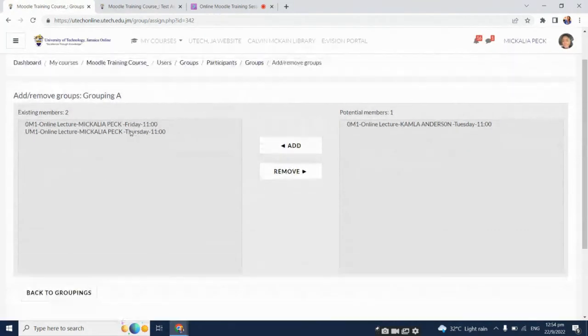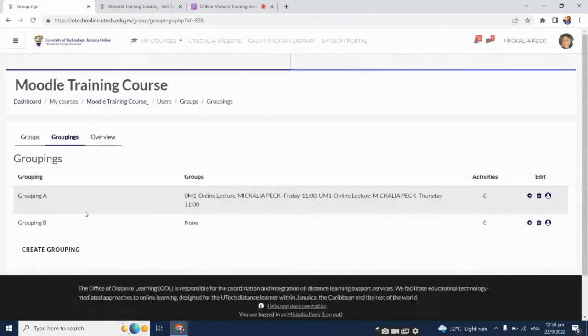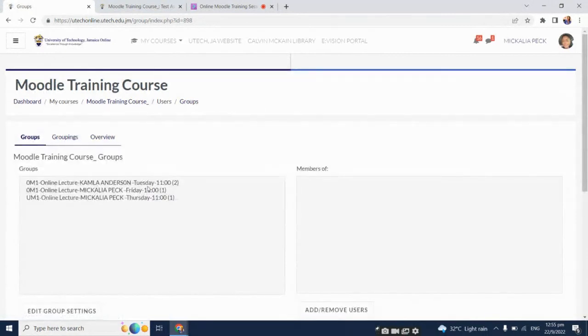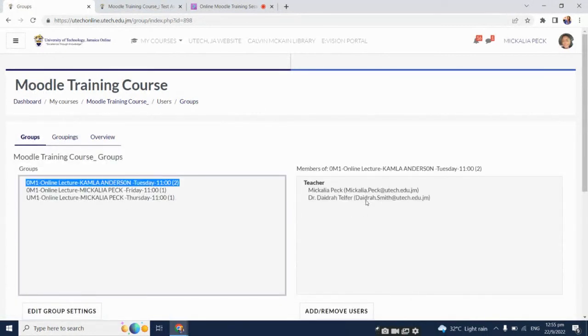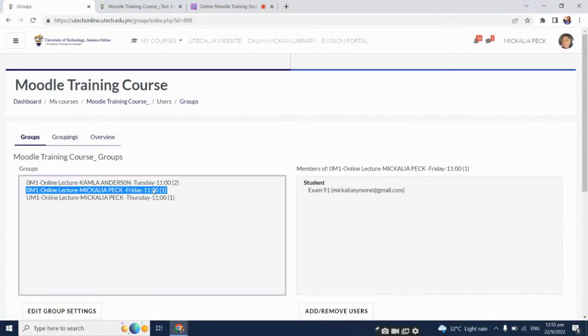Now it is showing me that two groups are in this grouping. I'm going to go back to groupings and it shows me that these groups are within grouping A. And remember, if we go back to groups here, it actually shows us the names of the persons who are assigned to each group. Once we click on it, it shows us.